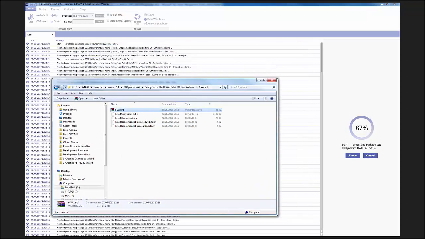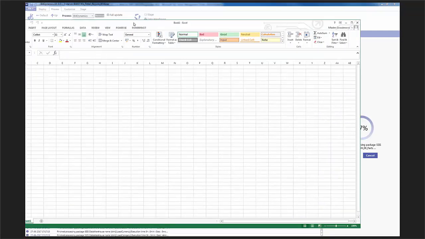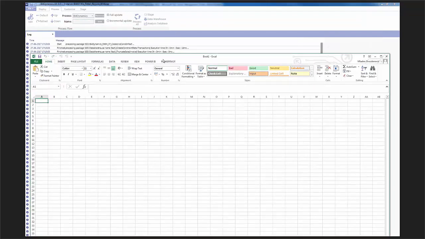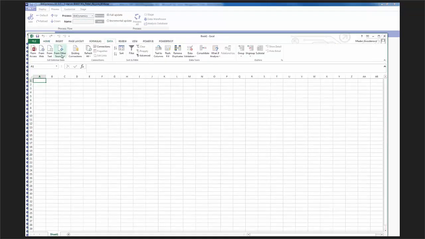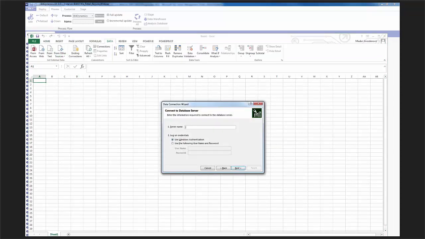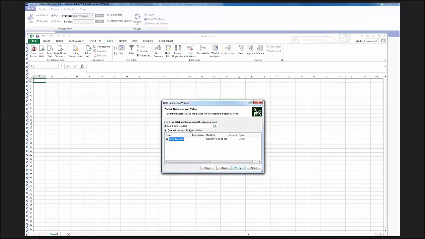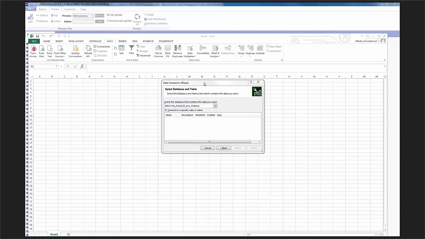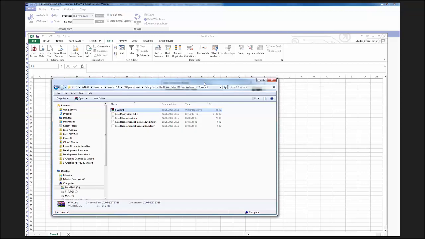While this is working, let's prepare our Excel. We'll open a new Excel here, and we'll connect to SQL Server. It's a localhost, and we have a live webinar, but the cubes are not processed yet.